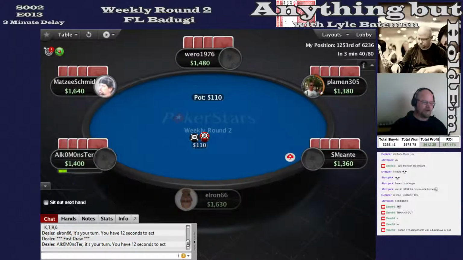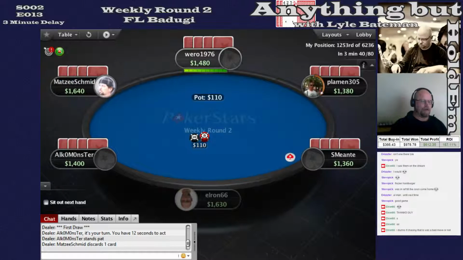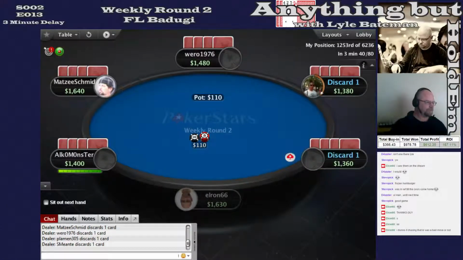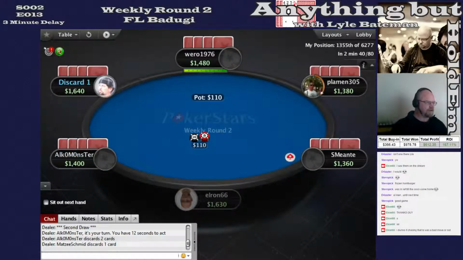Late registration on this weekly round 2 is 10 minutes, so we still got a little bit of time for late reg left. Once that's done, I'll bring up the lobby and we'll have a look at what's happening. Also playing a PSO Premier League game off screen as well, just so you know what else is happening.